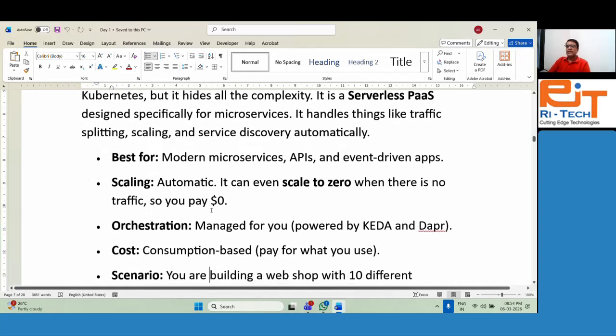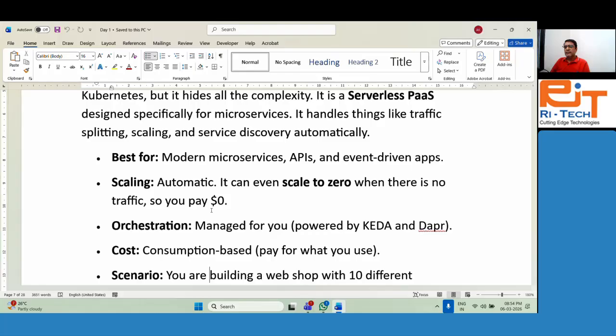Orchestration is managed for you, powered by KEDA or Dapr. We'll have a look at KEDA, Dapr and Kubernetes in course 2. You do not need to worry about the orchestration. Cost is consumption-based, pay for what you use.